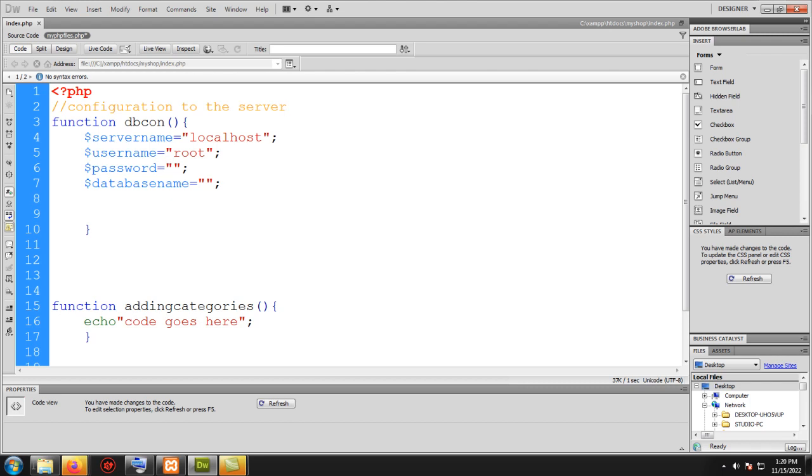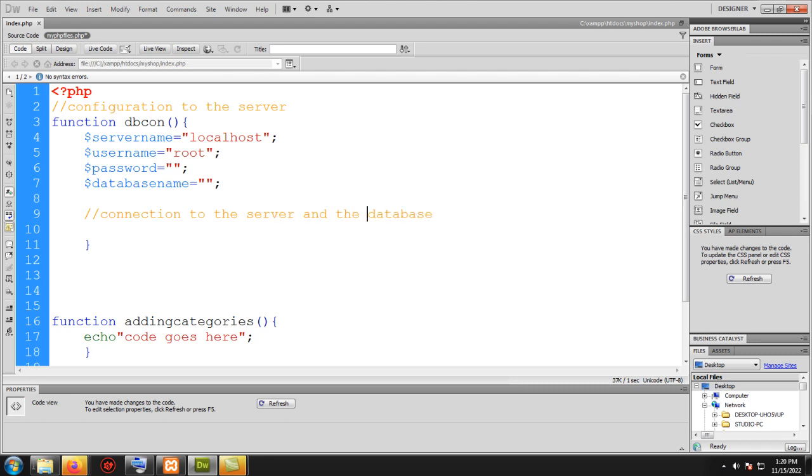Okay, so that's my configuration to the server. So we shall need a code that is going to connect to the database. Okay, shall say connection to the server and the database.